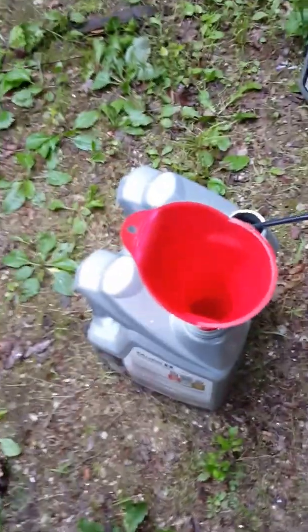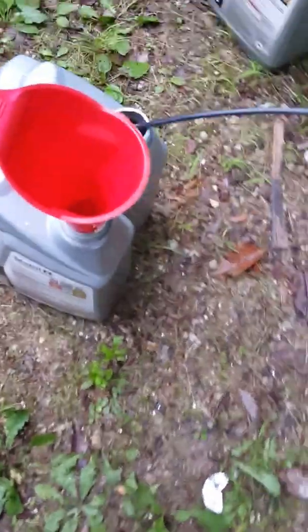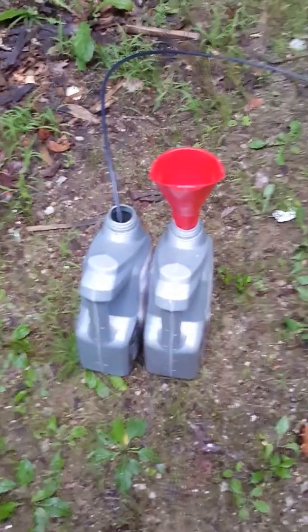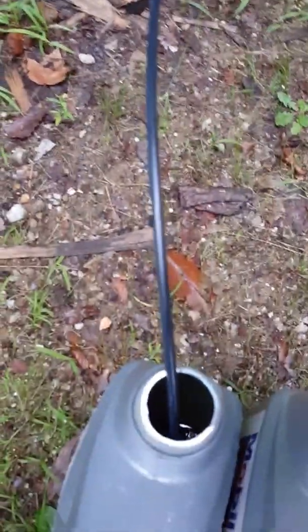Now the only thing with this is we've got about 7 quarts in here, and these jugs only hold 5, so you got to keep an eye on it. When it gets close to the top, we got to flip it back into vacuum mode, which actually takes a couple seconds for it to bleed off all that pressure. So you want to catch it right before it gets full. If you wait too long, it's going to overfill. So can't really see what it's doing yet.